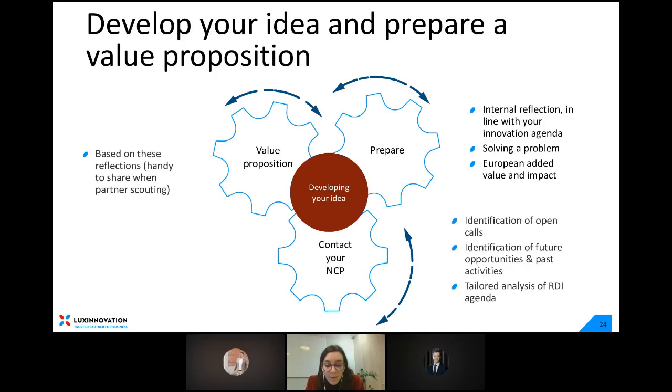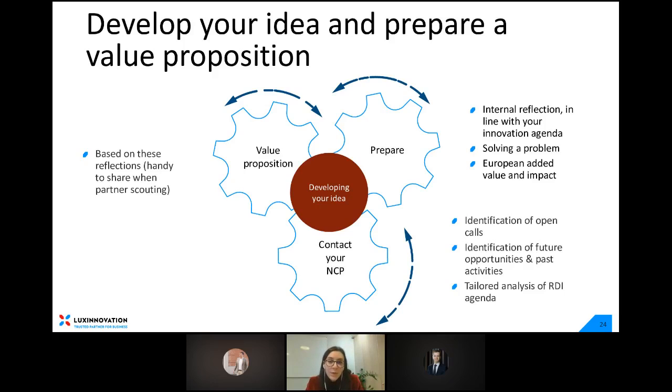So as Stefano just explained, you go for a European project for its cooperation advantages. So it also must be an internal reflection. So when you develop the idea around the innovation agenda, you have to identify your capacities in terms of human resources, but also infrastructures, what you want to do with what you have, where you want to go and what you need to go there, and also what you want to bring to the table of cooperation. So this work will lead you toward the writing of a value proposition.